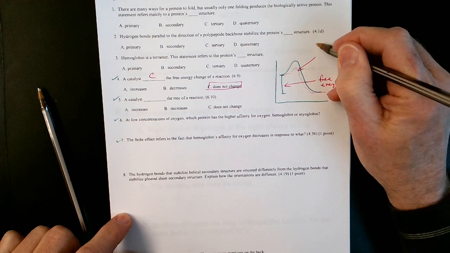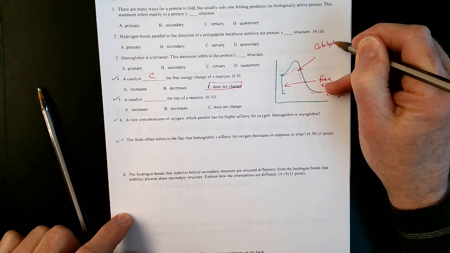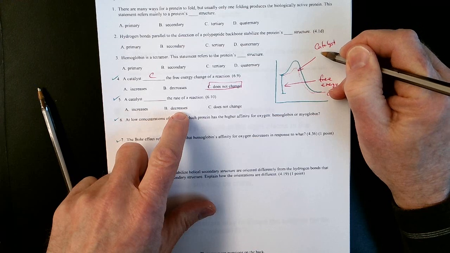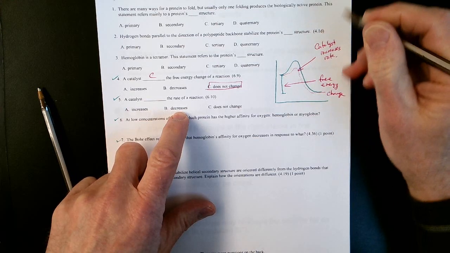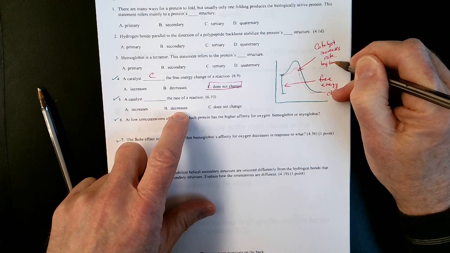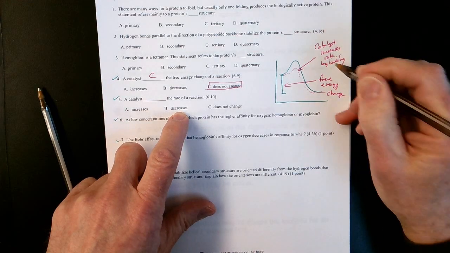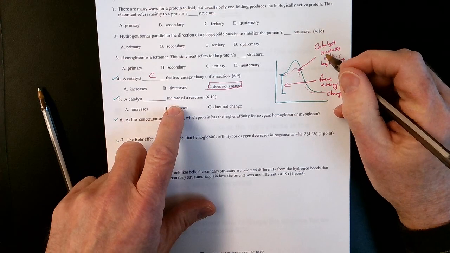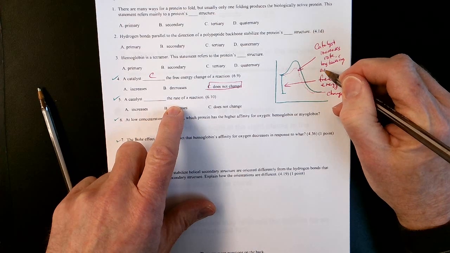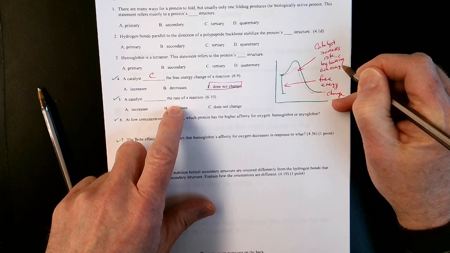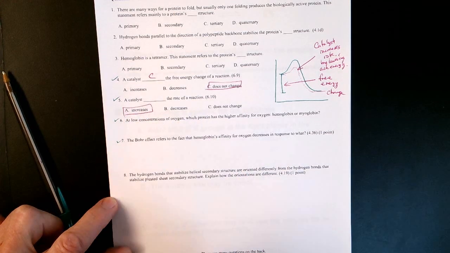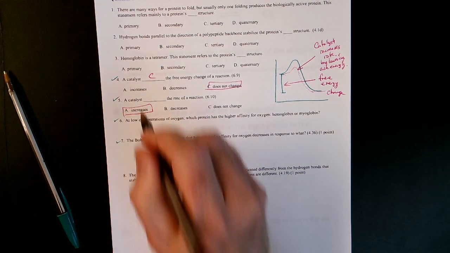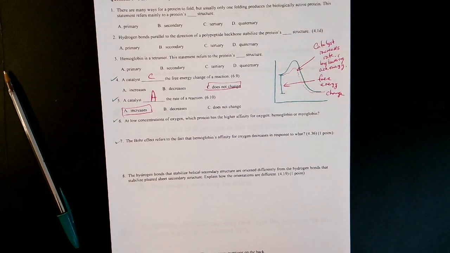So in the presence of the catalyst, it does this. It increases rate, and it does that by lowering, you don't have to add this to your copy if you don't want to, by lowering the activation energy. I assume you've seen this kind of thing before. So this one should be that the catalyst increases the rate. A there. Anybody had anything different so far as you looked at your own copies?